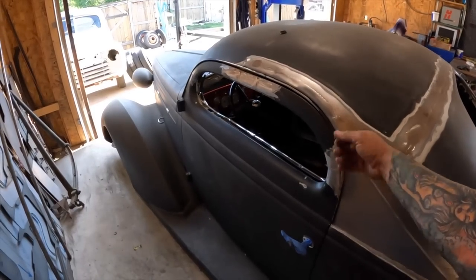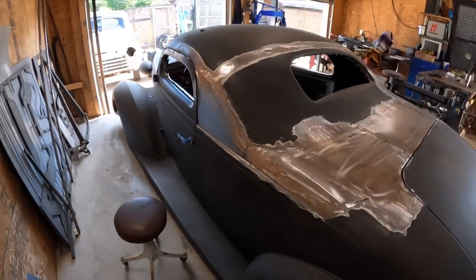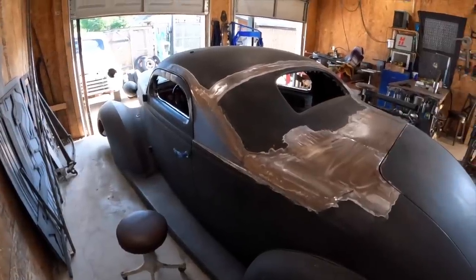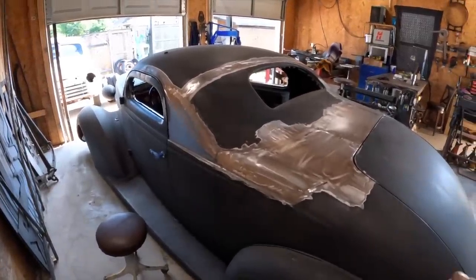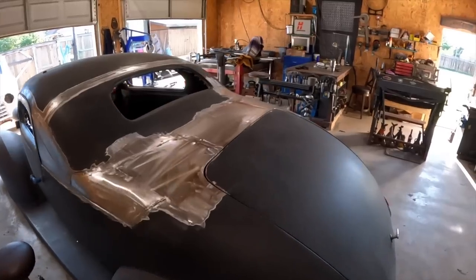I got the drip rails back on, which I really wasn't sure I was going to use, but I think I'm going to go ahead and keep those on. Still got to put the glass in, but I'm going to start metal finishing everything now to a point where we can drive this thing.